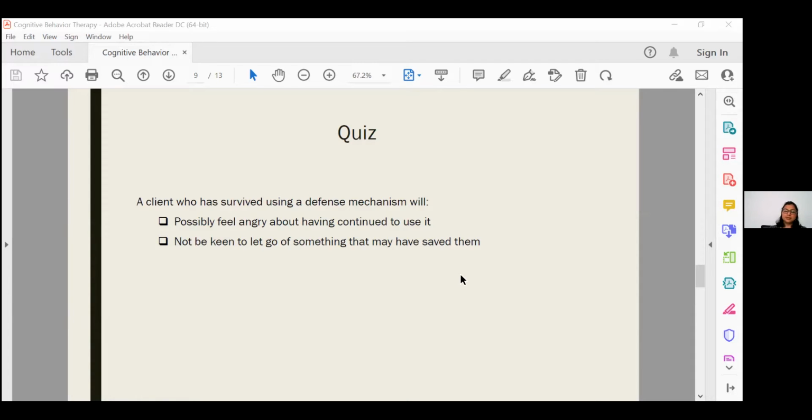Let the defense mechanism be there. Ask them to tone it down and use this instead. Use a relaxation method instead. Use a breathing method instead. Use exposure therapy or laddering instead. But let the defense mechanism still be there. And then, there is a thing called behavior extinction. When we don't use a behavior for a very long time, it starts getting extinct. So when they use their defense mechanism less and less, eventually it will become extinct.